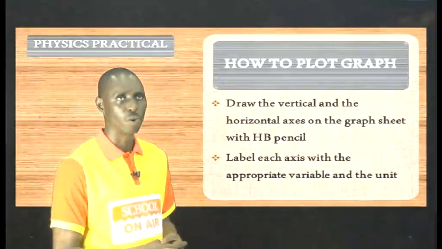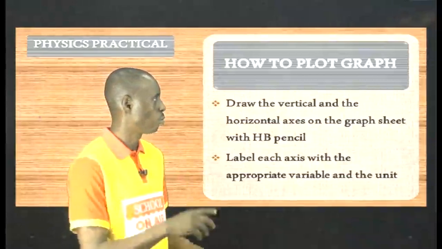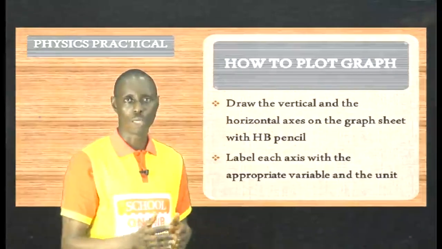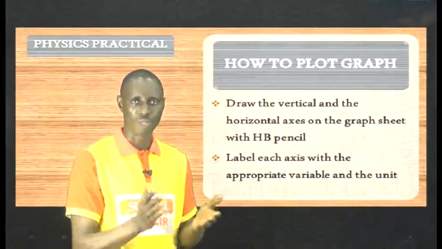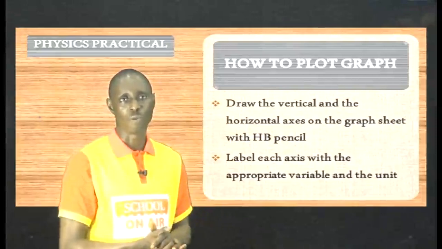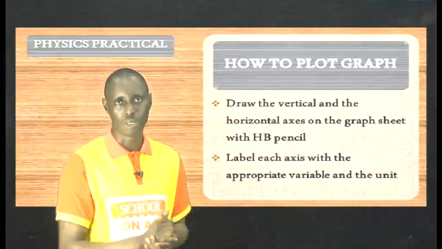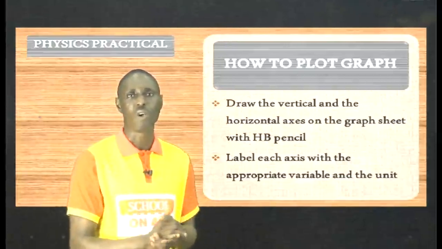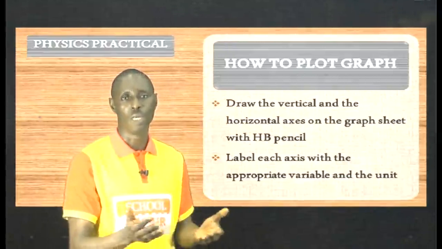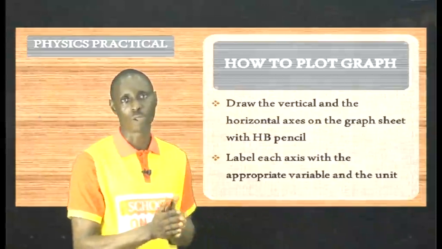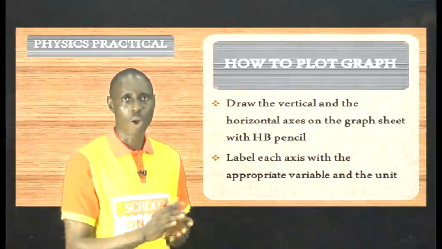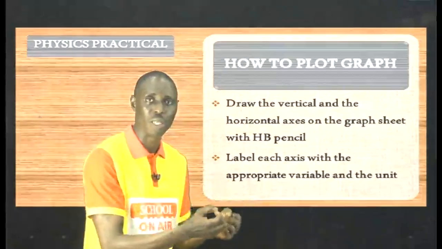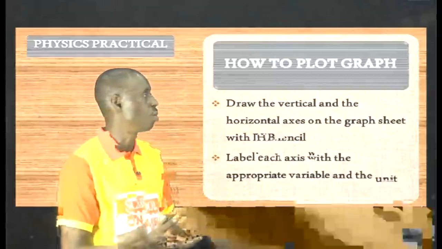Today we will continue from where we stopped by talking about how to plot graph, how to plot scientific graph. You recall that I told you that in arranging our work of measurement and observation on the table, we have to be careful in ensuring that we use the same decimal places. We also need to be careful that in arranging our work, we must strictly follow the dictates of the examiner in terms of what we are supposed to do. And today, how are we going to transform our physics table, our table of measurement, into a graph? That's exactly what we'll be talking about today.